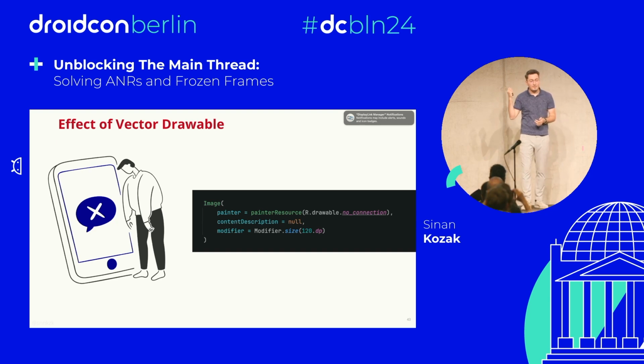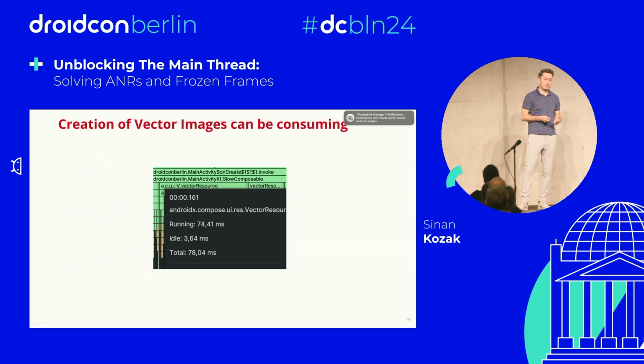So that's why I would like to focus on the vector drawable and how you can improve that. If you have tens of these, this sad guy with no internet connection, which is unrealistic, but we all have a back arrow, we all have loading dialogues, we all have different sorts of icons on the screen, and if you have button navigation, you might have more. Based on the details of this one, your application will start slower. And in this example, this particular one took 78 milliseconds to initialize on a release build, on last year's Samsung phone with R8.